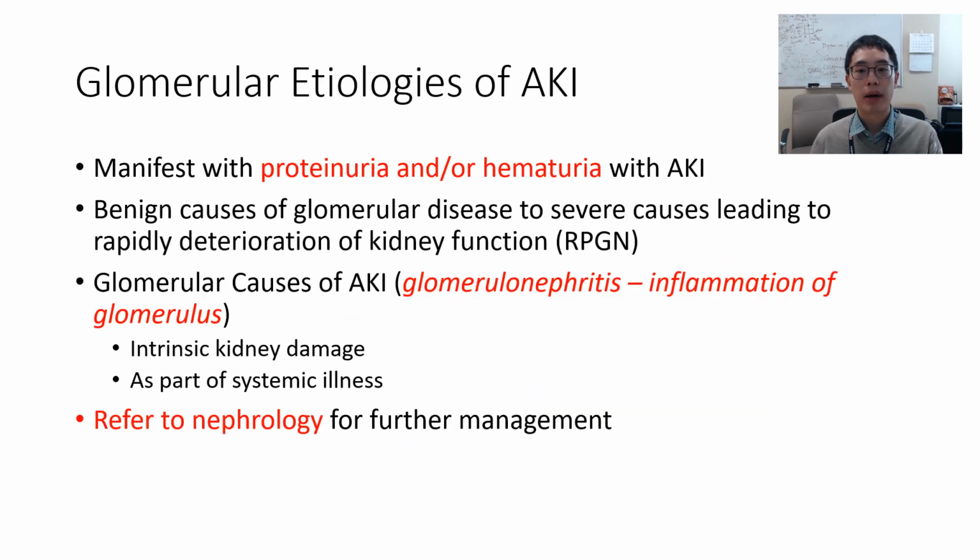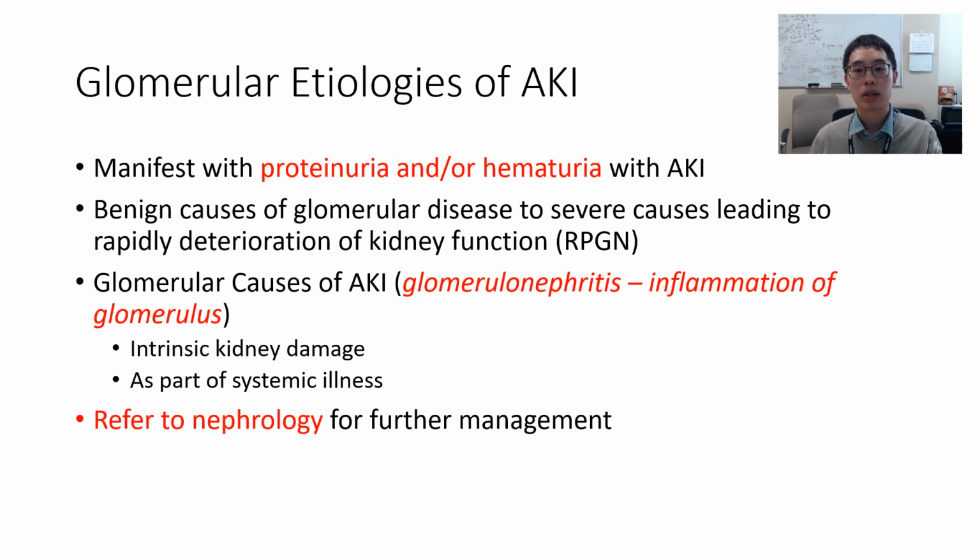Let's first start with glomerular etiologies of AKI. In glomerular injury, we usually have both proteinuria and hematuria due to podocyte or basement membrane damage that allows these larger molecules to leak through. Because they still have to squeeze through a small space, the red blood cells usually are deformed and are what we call dysmorphic. When we look at these red blood cells under the microscope, the deformity helps us to distinguish between a glomerular cause of bleeding and bleeding from the lower urinary tract issues.